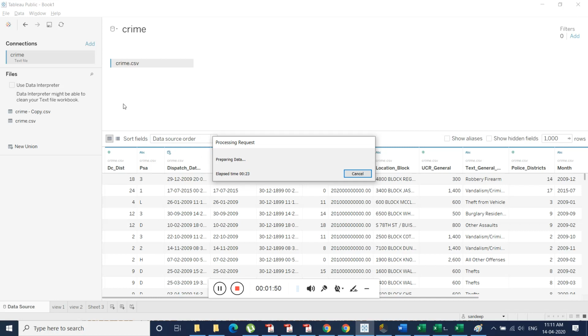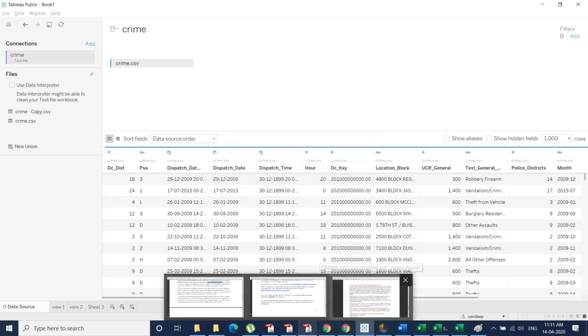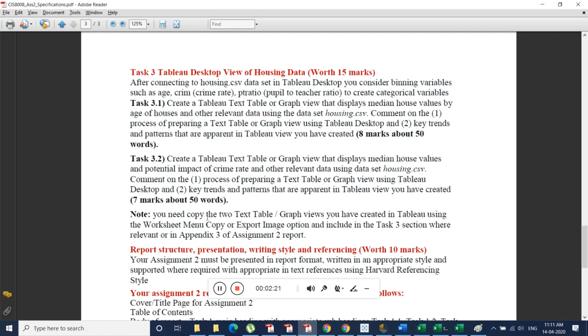Similar to RapidMiner, when we load data onto Tableau, it is added to the data source, and here we get different types of sheets: worksheets, dashboards, and so on. As per this document, we need to create just views, so we choose worksheets to generate the required views. Before this gets activated, let me explain the sheet.